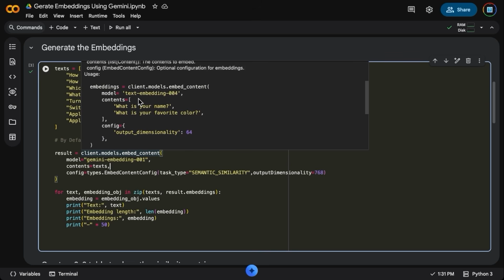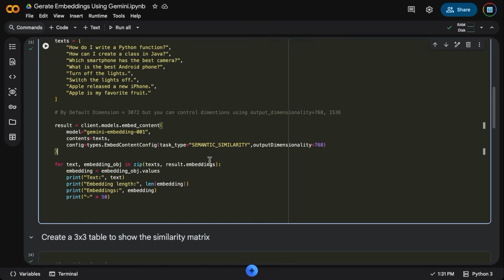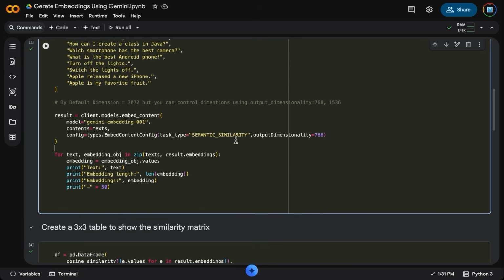Here's an example in the documentation. As you can see here, I have given the model name as gemini-embedding-001. The contents are nothing but that array of text that I have, and then some configuration. What I'm telling here in the config is that the output dimensionality I want is 768 and the task type is semantic similarity.